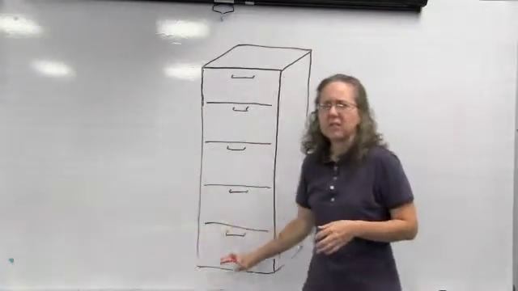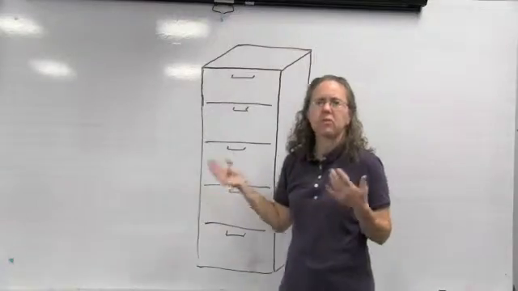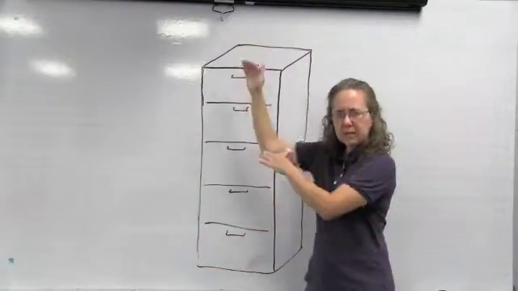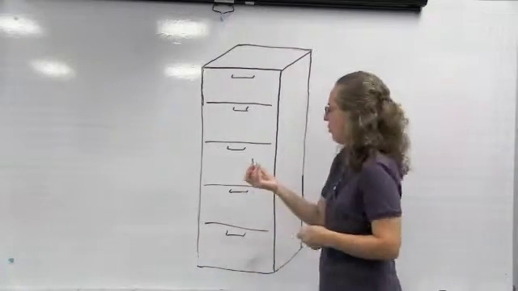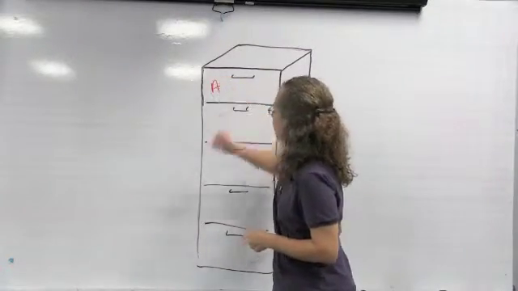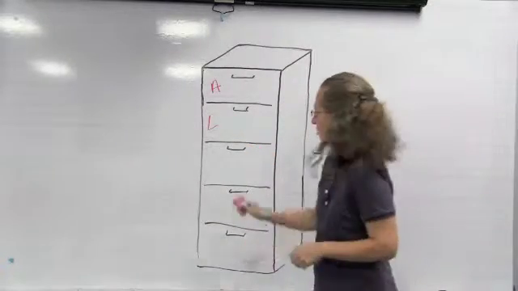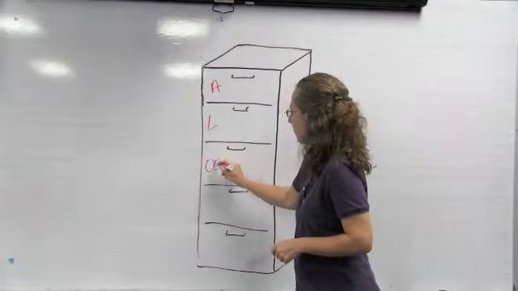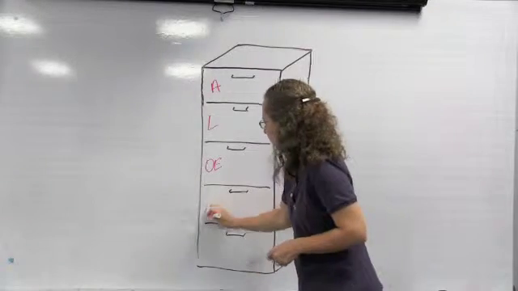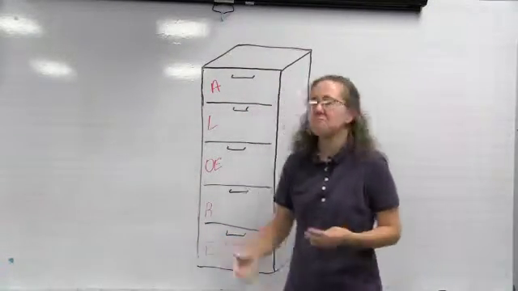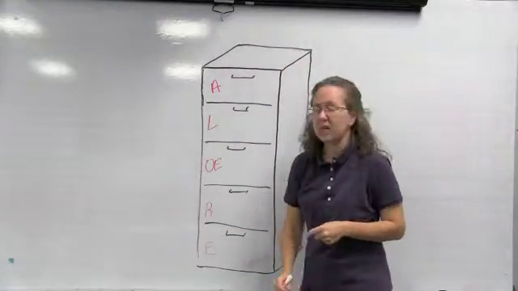But even in addition to that, we've got to organize our accounts. So what we'll do is we'll pretend we're going to separate things out into a filing cabinet. So we might put all of our assets up in the top drawer, put all of our liabilities in the second drawer, owner's equity accounts all in the third drawer, then revenue accounts, and expenses. Okay, makes sense. Nice, easy way to organize things.